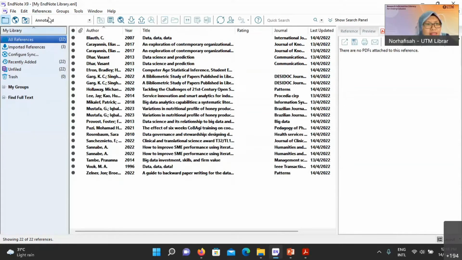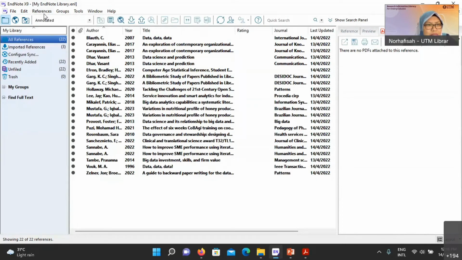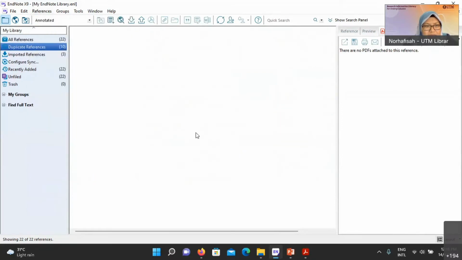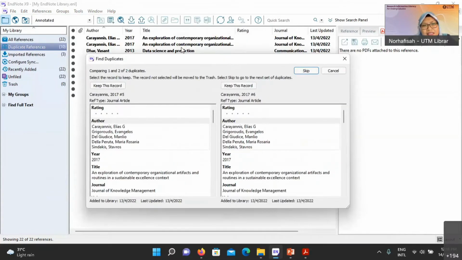Just go to Reference on the top, click on Reference and go to Find Duplicates. Click, and the system will run. The system found that I have two articles with the same author and the same title.